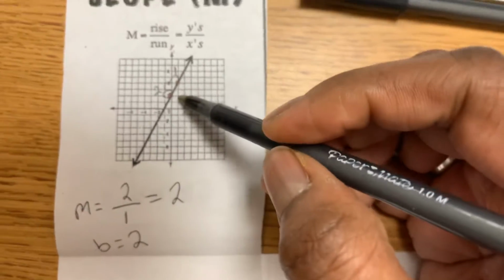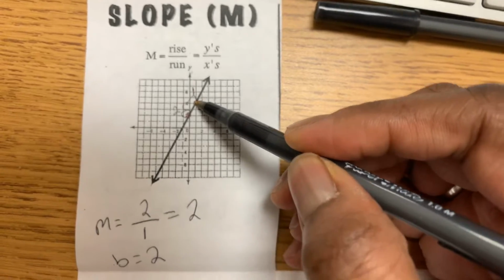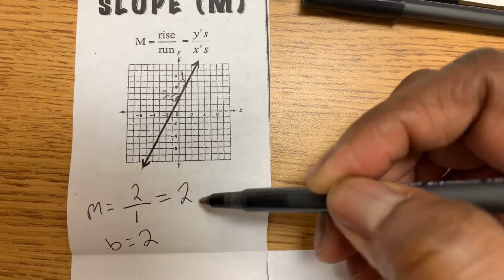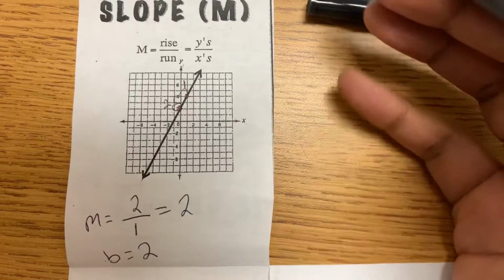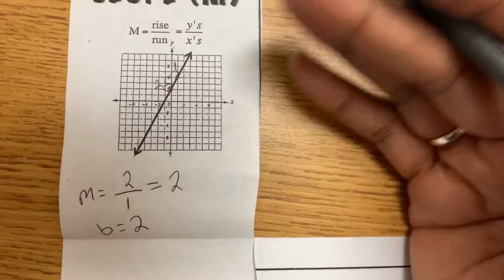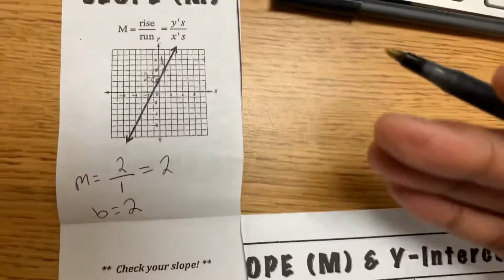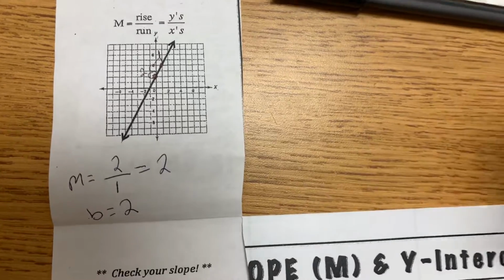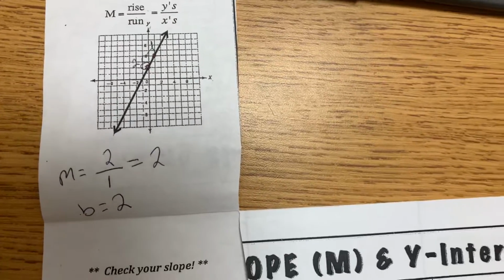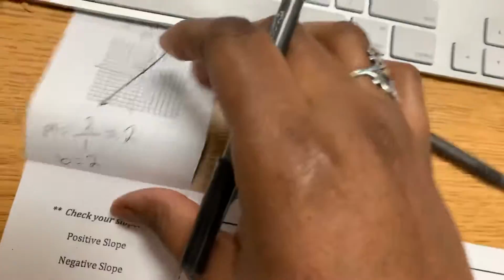Again, to find the slope for your graph, you simply count the rise and divide it by the run. Sometimes it may divide to a perfect whole number or an integer. If it doesn't, that's fine. You can still leave it as a fraction. I always tell my students, if it is a fraction that when you divide is a terminating decimal, you can only change it to a decimal if you're talking about money. If you're not talking about money, you can just leave it as a fraction. Okay, now that's from a graph.